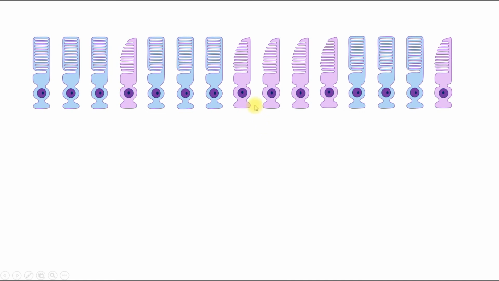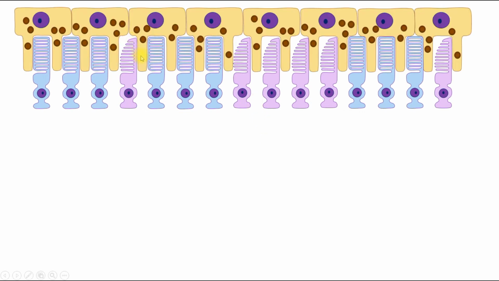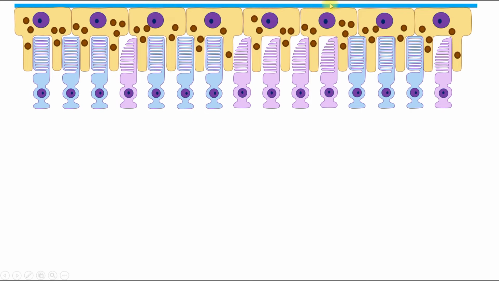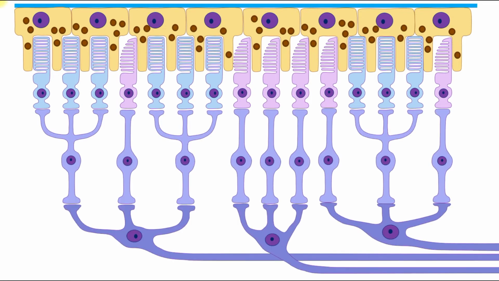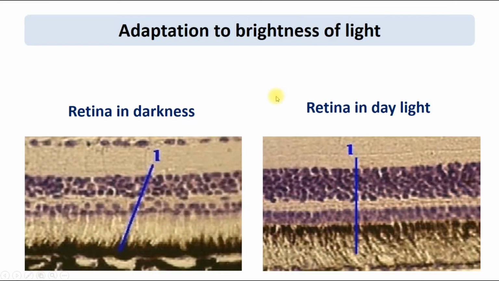And here we can see rods and cones layer, layer of pigment epithelium, its basement membrane, bipolar cells, multipolar cells, and radial glial cells. And here we can compare retina in the darkness and retina in daylight. In darkness, pigment inclusions are in the basal part. Here we can see rods and cones, they are above the pigment layer. And in daylight, pigment goes to the retina and goes between outer segments of rods and cones, and it's very close to the nuclei of rods and cones, to the nuclear layer. So we can compare retina in darkness and in the daylight.